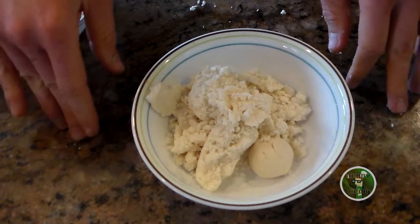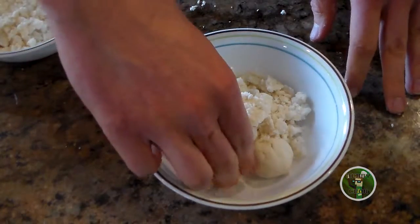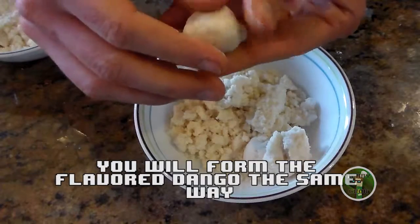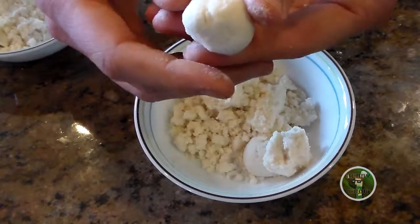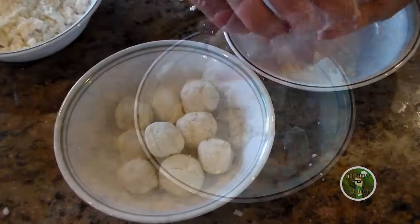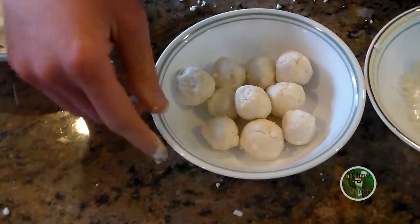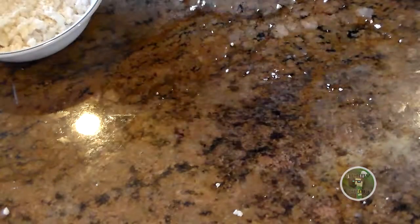Before we continue on with our flavored dango, let us first make our original dango. You want each dango to be about the size of a cotton wad. Continue with the rest of them. And your last one. Those are your base forms. Now let's begin with our flavors.